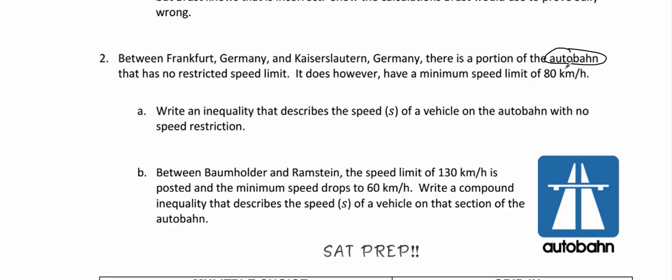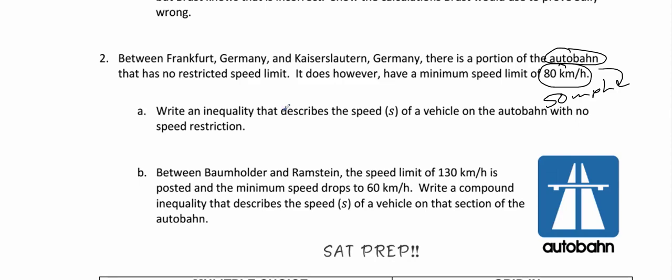But it does have a minimum speed limit of 80 kilometers per hour. 80 kilometers per hour, I believe, is right around 50 miles an hour. I was just guessing, but I checked that in my calculator, and it was pretty good. It's about 49.7. So what that means is you can go 50 miles an hour or 210 miles an hour if your car will handle it. You can't be driving a little Ford Escort or a Volkswagen Beetle that fast, but maybe you've got Lamborghinis or whatever that'll go that fast.